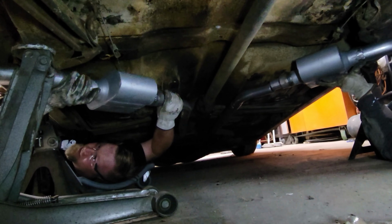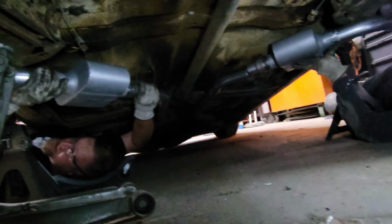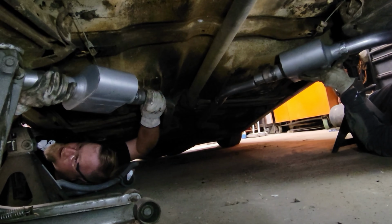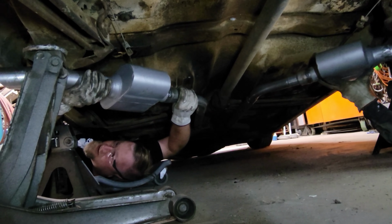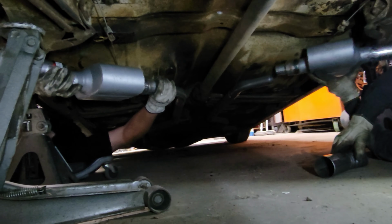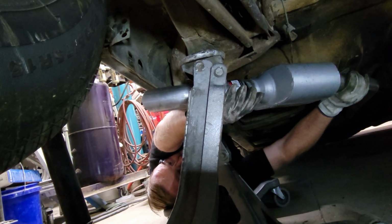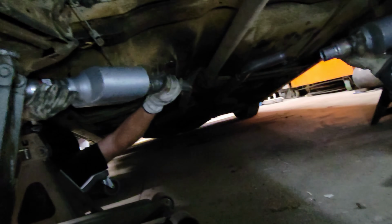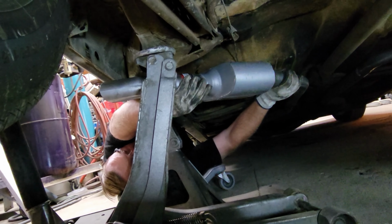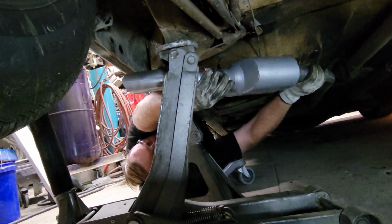You want it to come out from under the car a little bit. I think that comes out enough. Aaron, what do you think? I think that's a sufficient amount of space for the exhaust. It doesn't come out from under the body at all. Look, man, you don't want it sticking out. And by the time you do this, it's going to be visually pleasing right there. I think it's good right there. That's what I wanted right there. I don't want it sticking way out of the body.